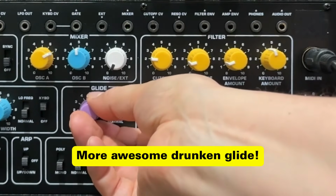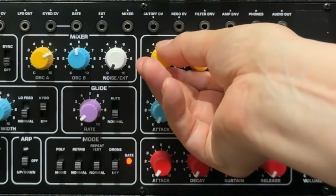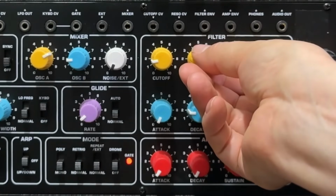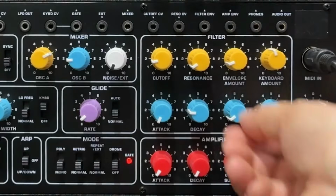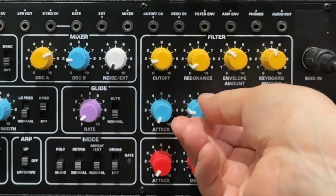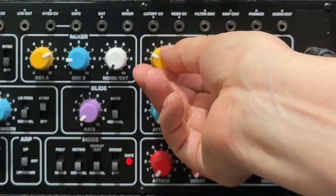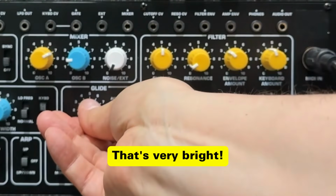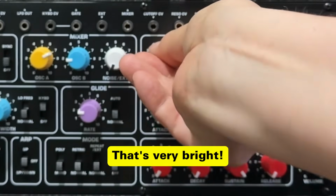The glide is really nice when you push the glide into the delays and then they bounce around. Okay, take the second oscillator back down a bit, darken the sound, but you can't get that really thick darkness that you get with the Moog. This can go so bright. Look at how much we can kind of push into it. Quite aggressive.